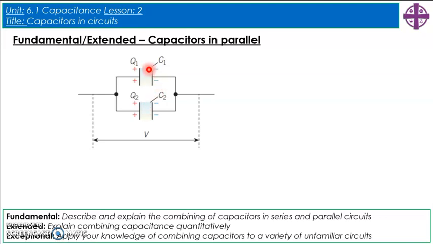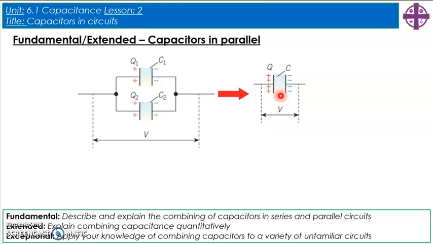We think about resistor 1 and resistor 2 in parallel with each other. What would the total resistance of that be? How can we consider it as one single resistor? We can do the same with capacitors. We can work out the total capacitance of this. So we're going to imagine these two in parallel as one single capacitor. And you might be able to see that we've now got a total capacitance C, a total charge of Q, and the voltage across it is still V.